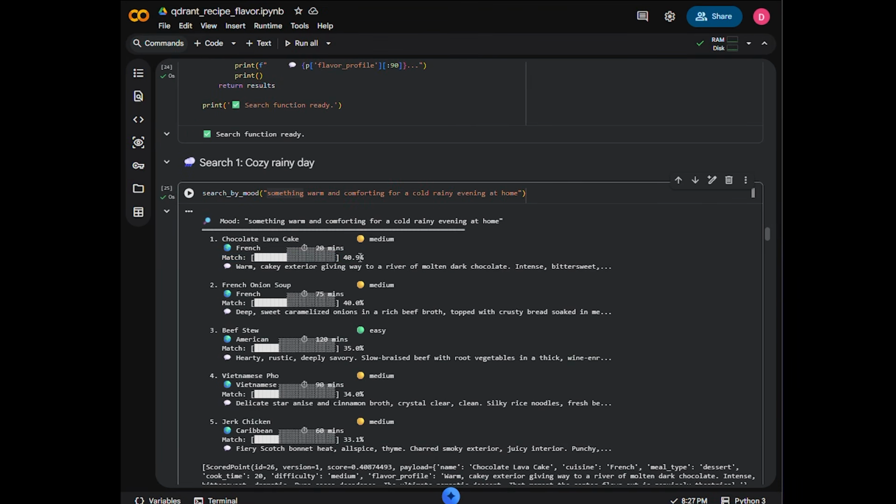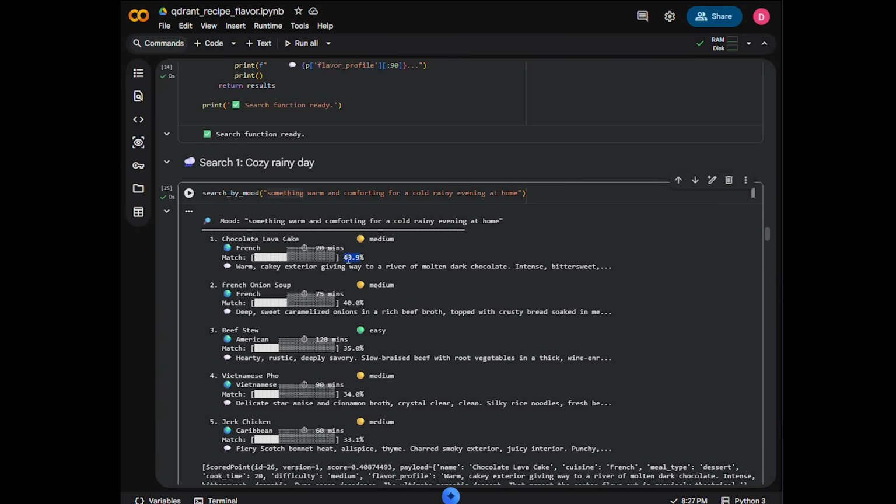First of all, the thing you have to notice is 40.9%. This is a match score. If you see 40%, it means it is 40% accurate. But if it was 80% accurate, or let's say 90%, which is near to 100, it means cosine similarity is closer, and the meanings are more aligned.